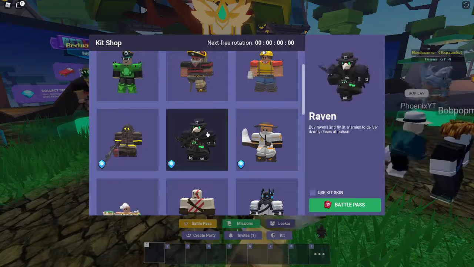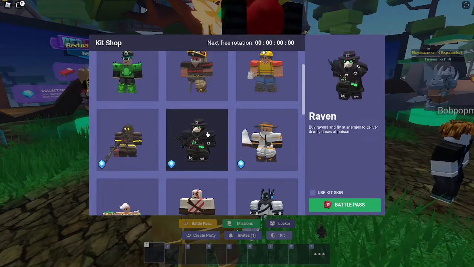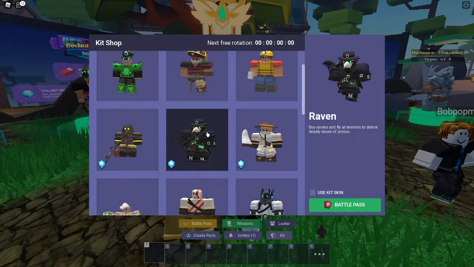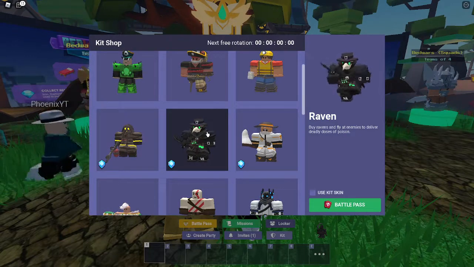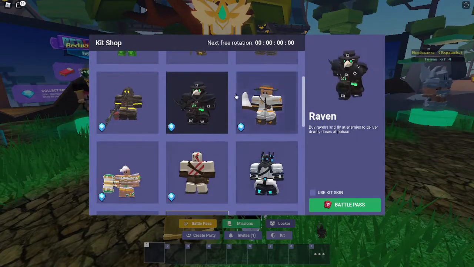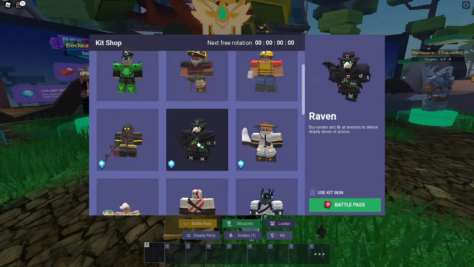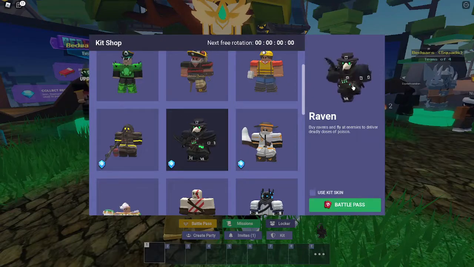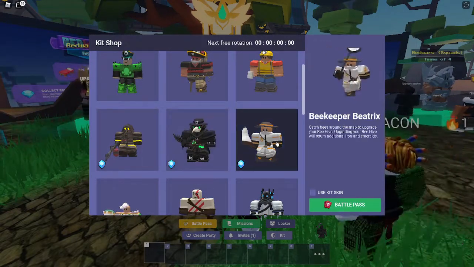But next we have the Raven. So you have to buy ravens and fly at enemies to deliver deadly doses of poison. Now, let's be honest, that seems actually OP and insane. I'm really excited to check this out and try it out. Hopefully I can unlock it soon so I can make a video on it. But I really think that out of all these new kits, guys, this is the best kit as of looks, man. The looks in this kit is actually insane. I really do love the details, man, with these kits, guys. They're actually crazy.